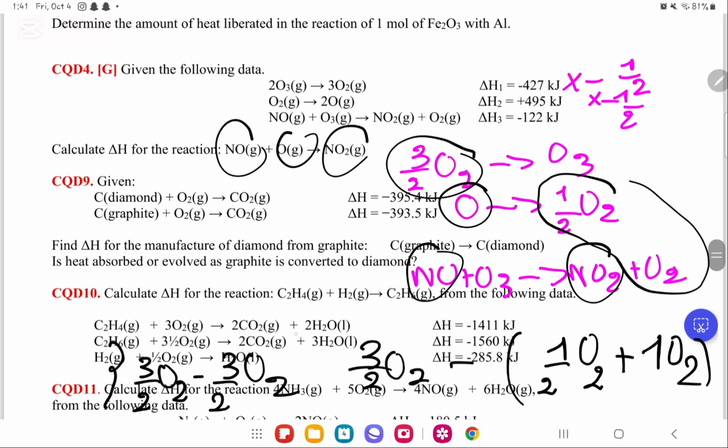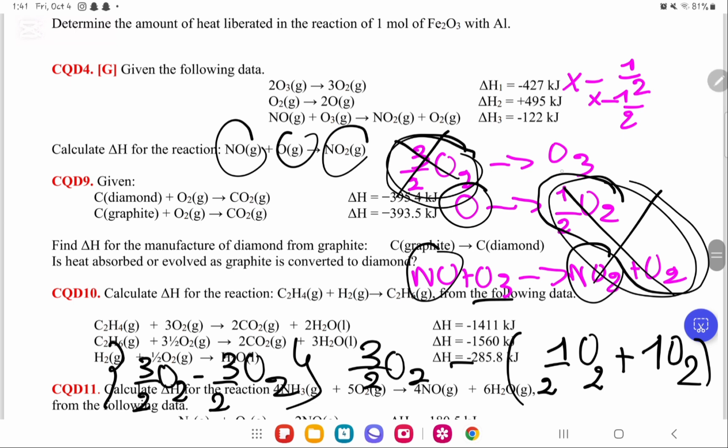So then, what did we find? We found out that this plus this is equal to this, and because one is in the reactants and one is in the products, they will subtract and give us 0, or they cancel each other out. We also need to remove the O3. We have O3 in the reactants, O3 in the products. They are the same number of moles, so we can remove them. So very simply, we found our equation, which is NO plus O gives us NO2.